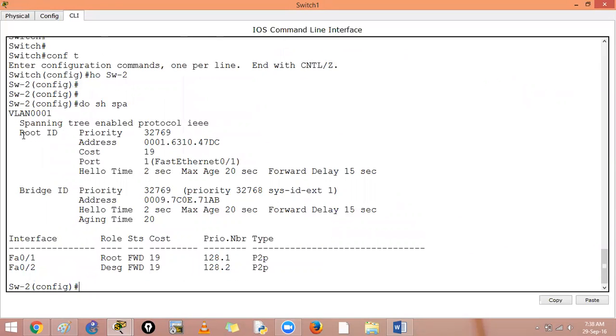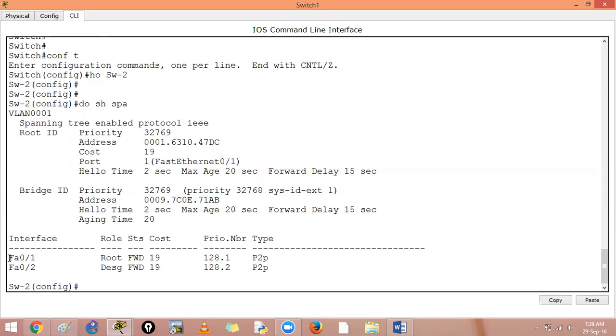Do show spanning tree will tell us this is the root bridge's ID and this is my ID. Here, why did he become the root bridge? Because he has a lower MAC address. He starts with 0001, I start with 0009. That is the reason I lost the election. The priority is the same, so priority cannot decide and that is why the MAC address is being compared here.